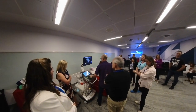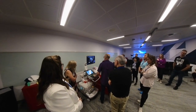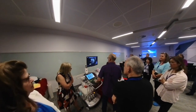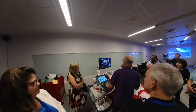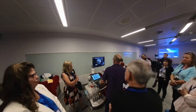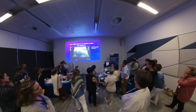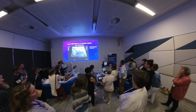This was a session where we learned a little bit more about scanning of pediatric hips. So it's very easy to see that transition point. It's right there. So you do it on the top of the dark bit, yeah? The echo gap. Correct. Okay. Yeah, where the bone goes anatomic.